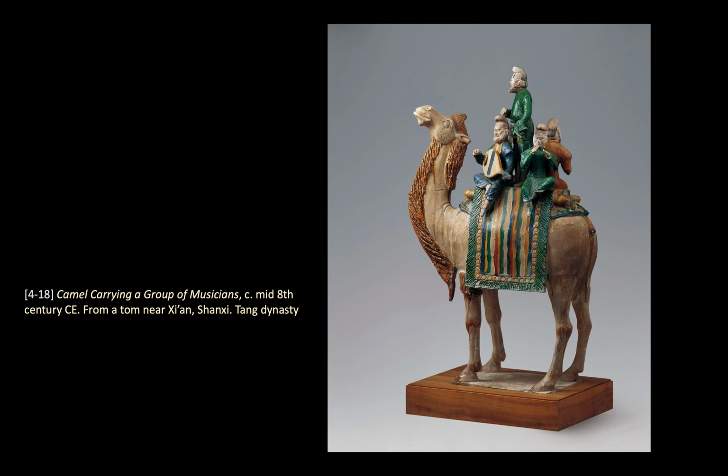Without this safekeeping in this burial ground, I don't think this just over 2.5-inch tall statue would have come down to us in such incredible condition. The colors are still pretty vibrant, especially the clothing on the figures and the saddle/rug that they're sitting on. Although it's hard to see all of them in this photograph, there are 5 musicians, one of which holds a stringed instrument called a pipa, a Japanese instrument that the Tang Dynasty was especially fond of. The musicians themselves seem to be cosmopolitan, that is, coming from different places. 2 are Chinese, but the other 3 come from Central Asia.